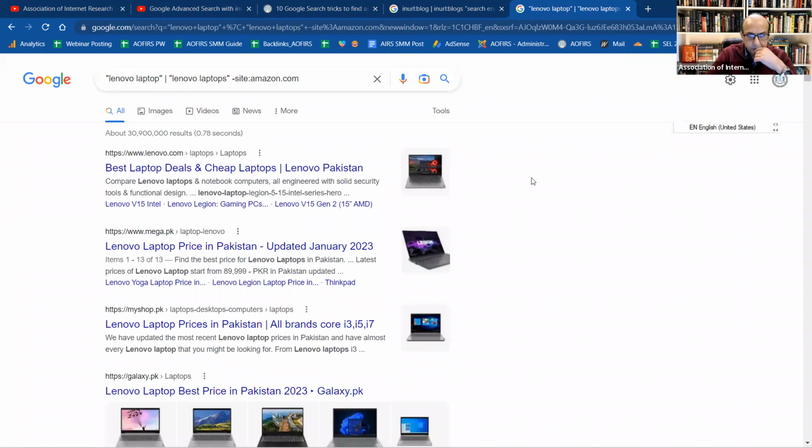Related. Now, the related operator is going to be looking for the domain name to be set or placed exactly as we do in the site operator. First of all, let me show you how it is supposed to be organized or placed in the query.